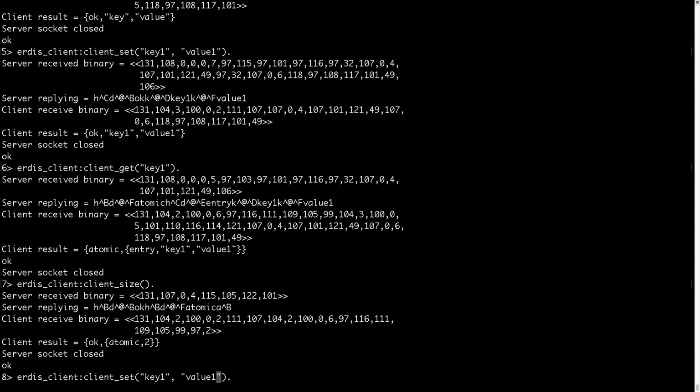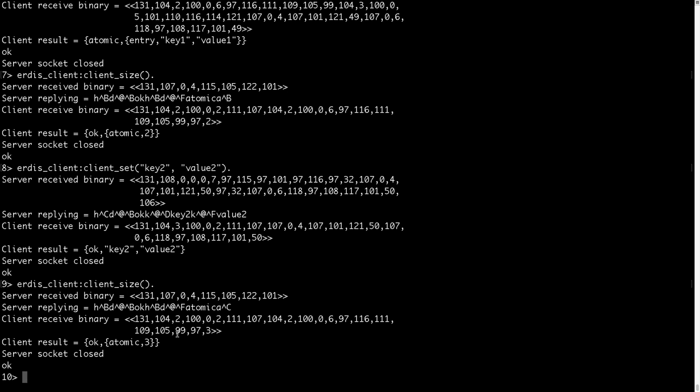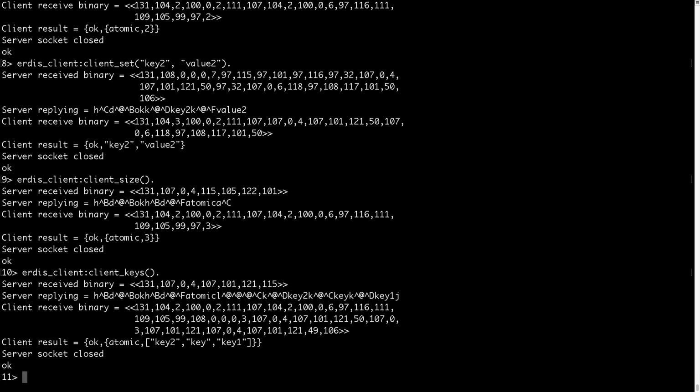I could also define another key. And if I do the size, I will get size increased. Now let's see the keys. Let's list the keys in the database. I got the OK, atomic, key 2, key, and key 1.